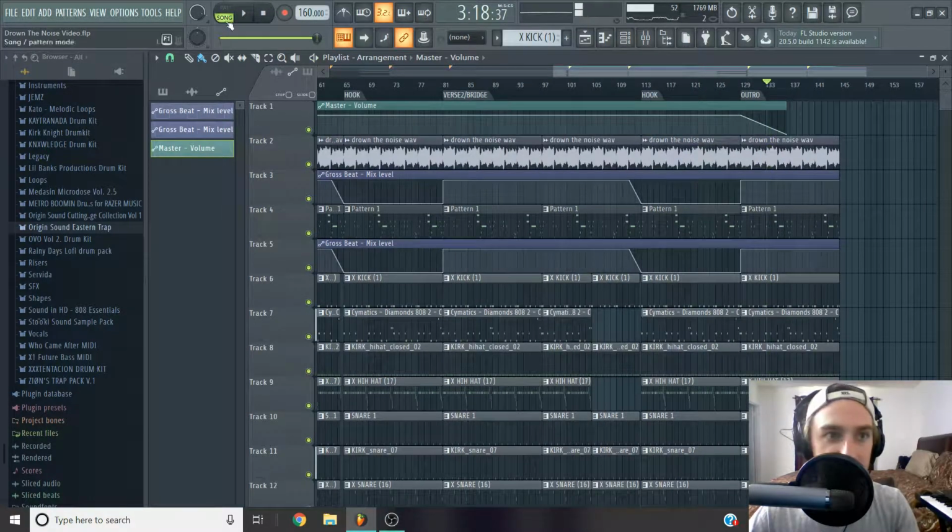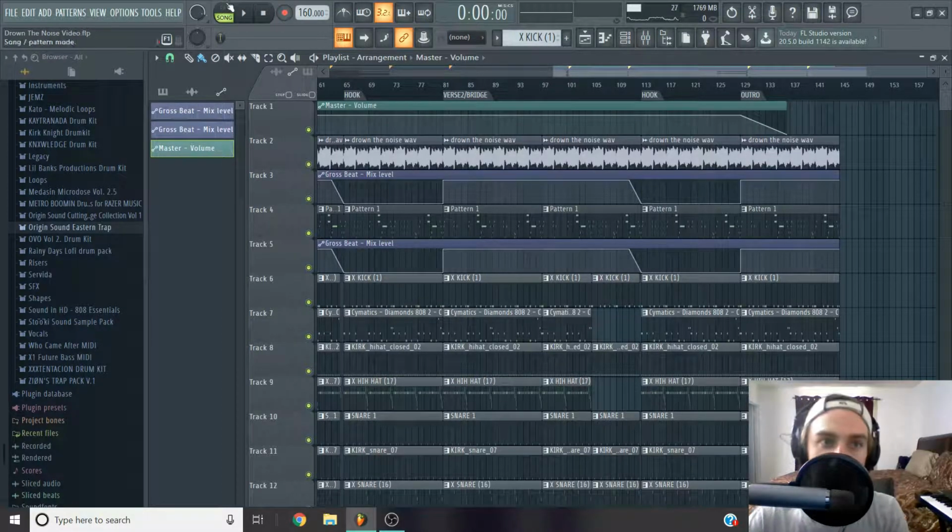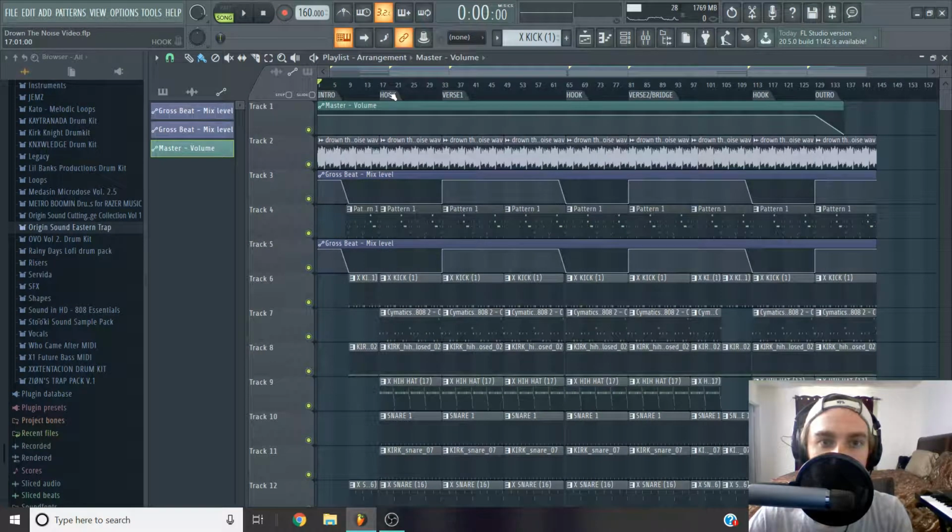Now, I found that with this edition of FL Studio that I have, if you go over to the master volume here, like I used to do in FL12, and you try to do the volume automation, it won't do it. So you'll export your track and you won't have any volume automation. So go to the mixer channel and do it that way. That's the best way. And now this beat is arranged.